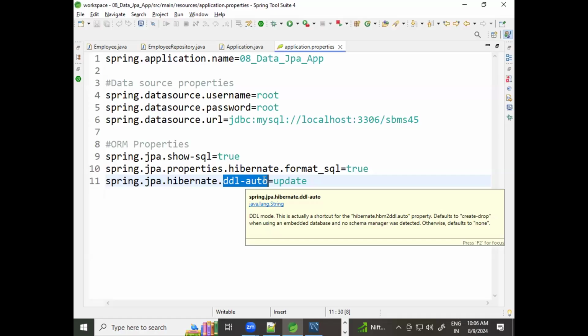You just use their classes, their interfaces, they will play the game for you. You just watch. If you go for JDBC, you have to play the game. You have to write everything. But in JPA, you don't need to write anything. Lot of difference.